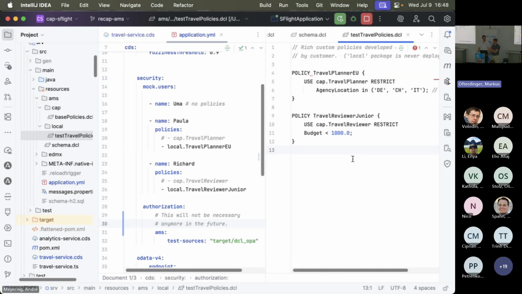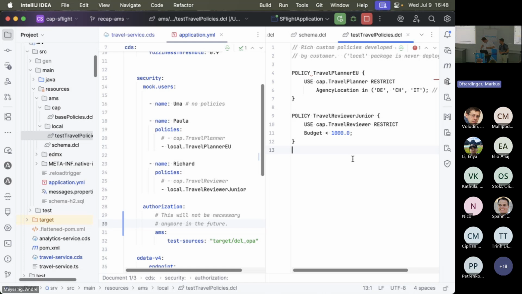You write the DCL files, so the policy files actually, and locally there's support for AMS, so it will check the syntax, making sure that everything is fine. For cloud deployments, there's an uploader module that helps you to upload to AMS. We have not shown you the cloud version of AMS, but you will see the very same. Of course, it has a UI then where you can do the recombination, adding the filters, but technically it's the same. So it's full local support and there's full syntax check on the DCL file.